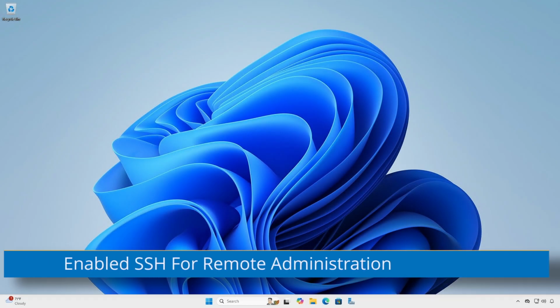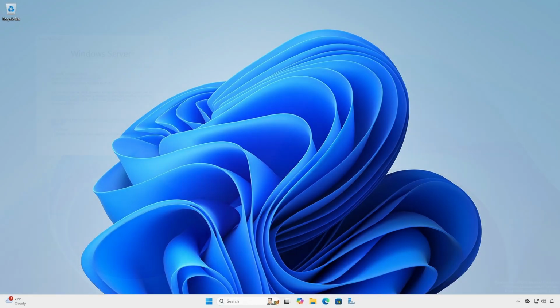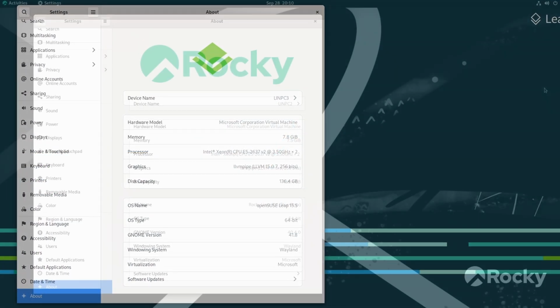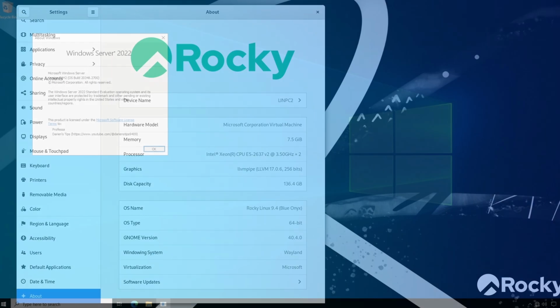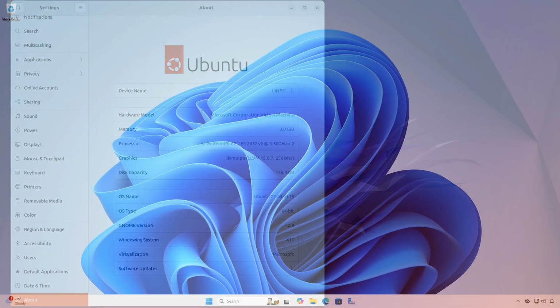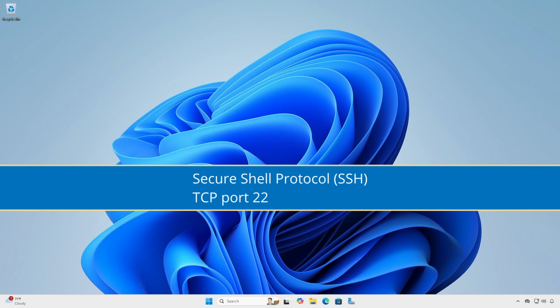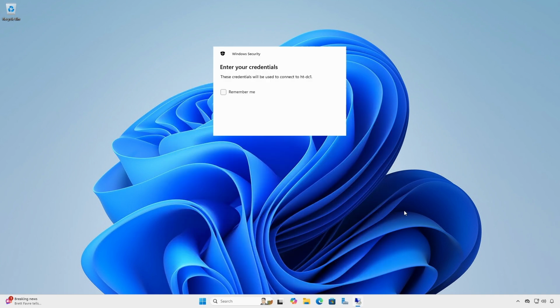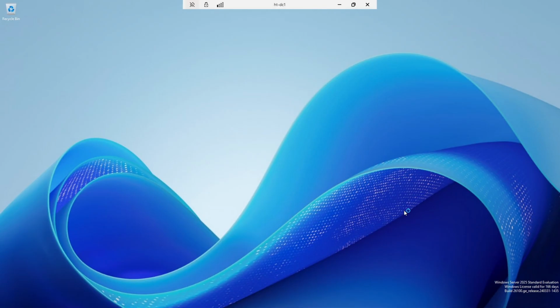In heterogeneous environments with a mix of Windows and Linux servers, you may want to have a single method of establishing a remote console connection. We can connect to Windows servers and clients using SSH just as easily as we can with Linux. Using your new administrative workstation, RDP into each domain controller.